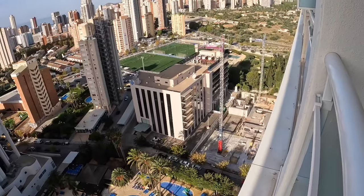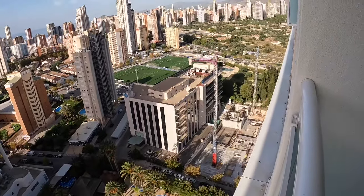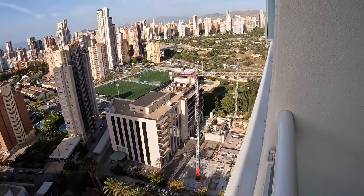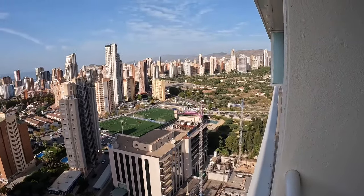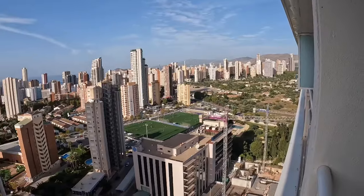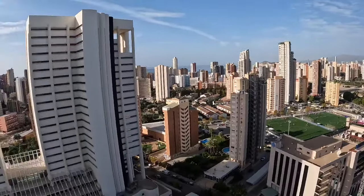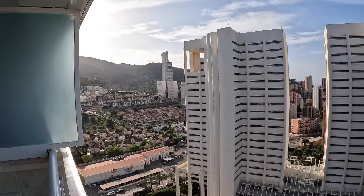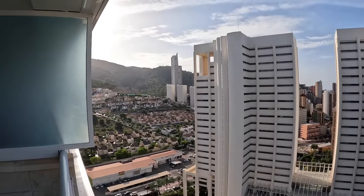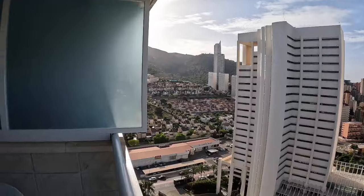There is a bit of building work next door, but we don't really hear it when the door's closed. A little park over there. In the distance is where they have the outdoor market. So yeah, all's good. Very nice hotel. And we're at the right price. Certainly come back.